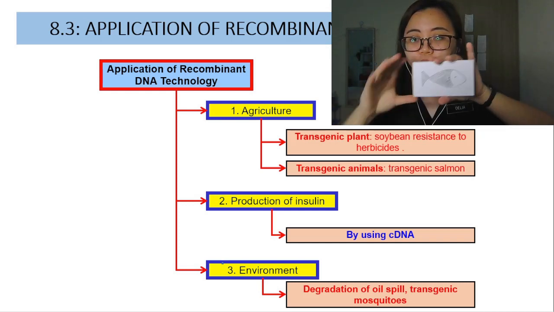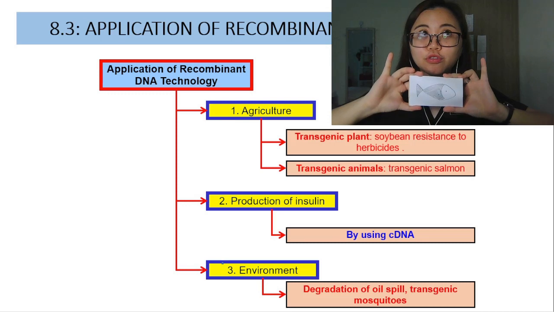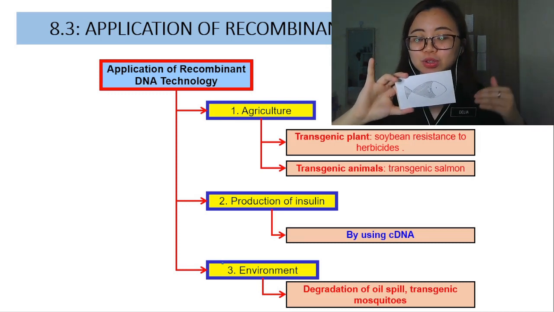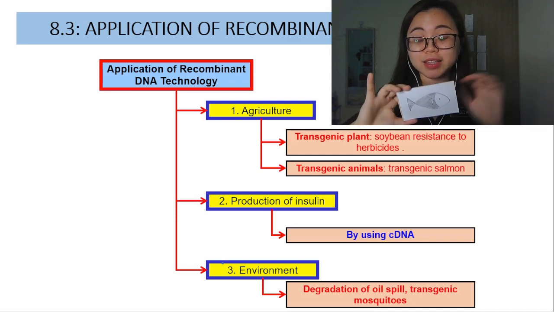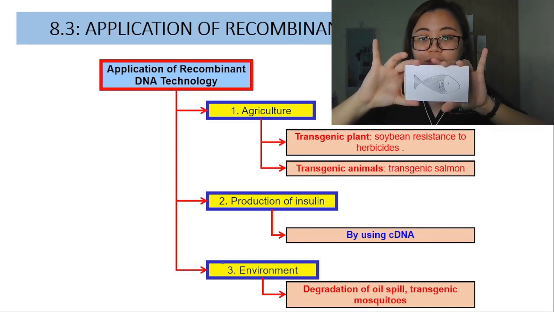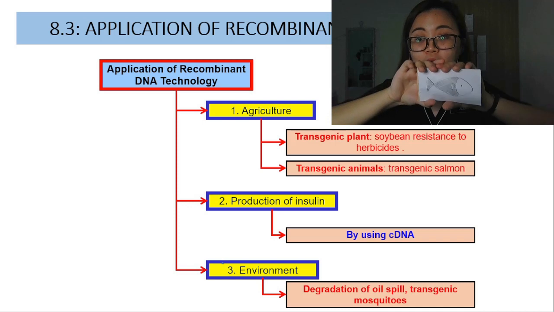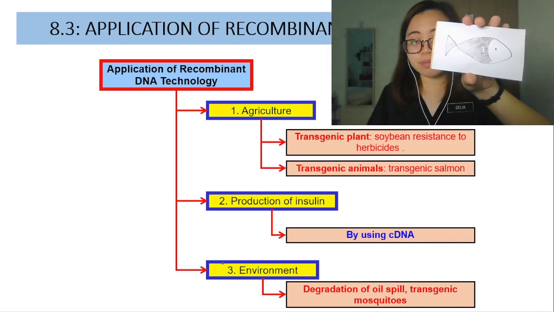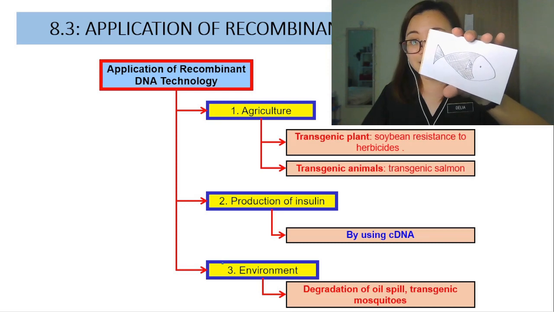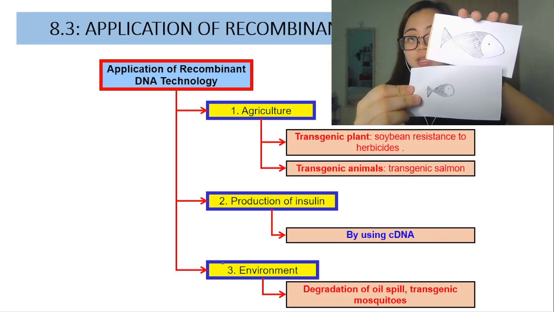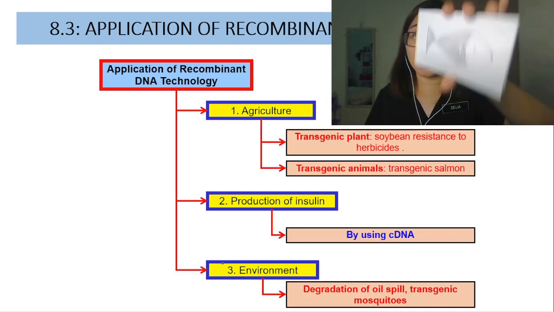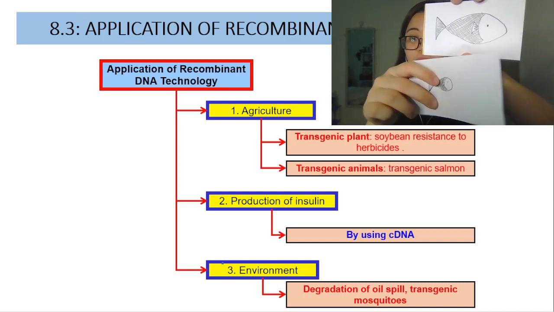Okay, so an example of animal that we use this method on is salmon. Contoh ikan salmon yang selalu warna merah atas sushi itu, okay, kita boleh gunakan method ini. So that, for example, in 1 year, we can get salmon that is this big. Normal salmon without recombinant DNA technology, after 1 year, maybe this big. But ours, with the transgenic salmon, after 1 year, it grows much bigger.